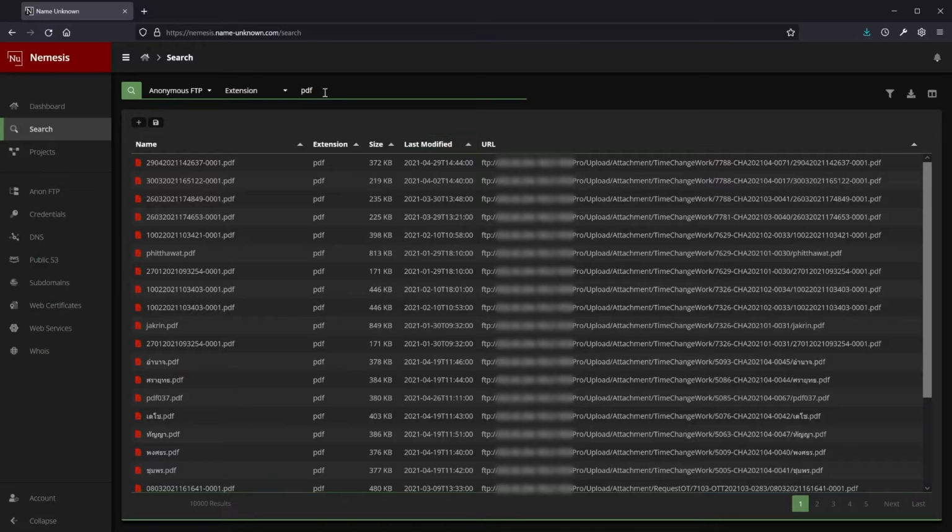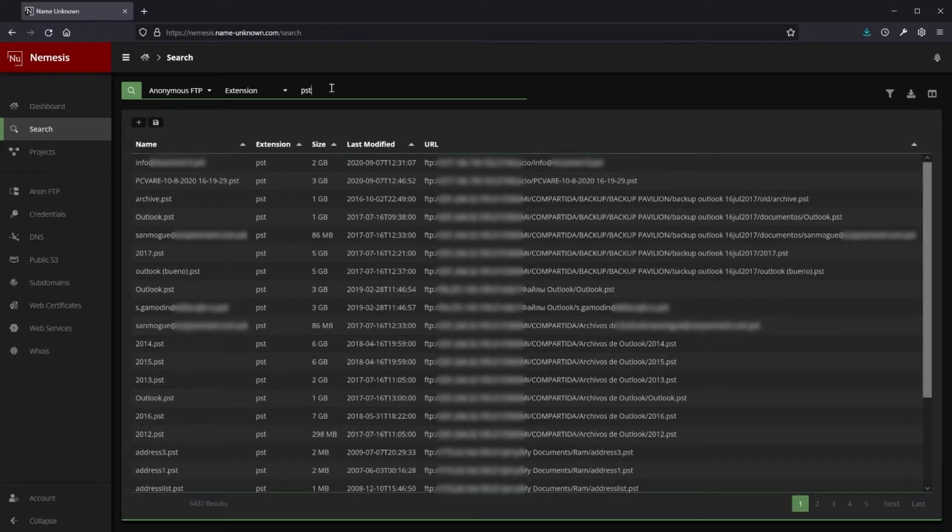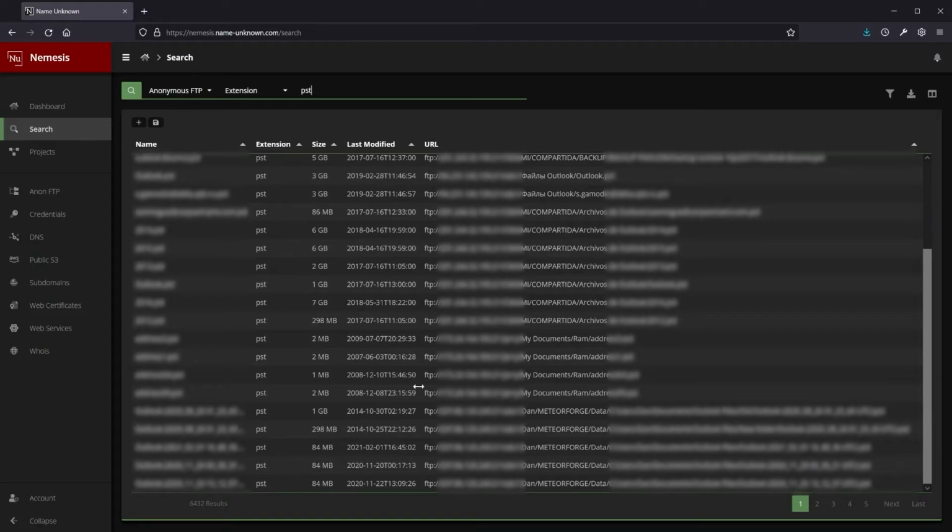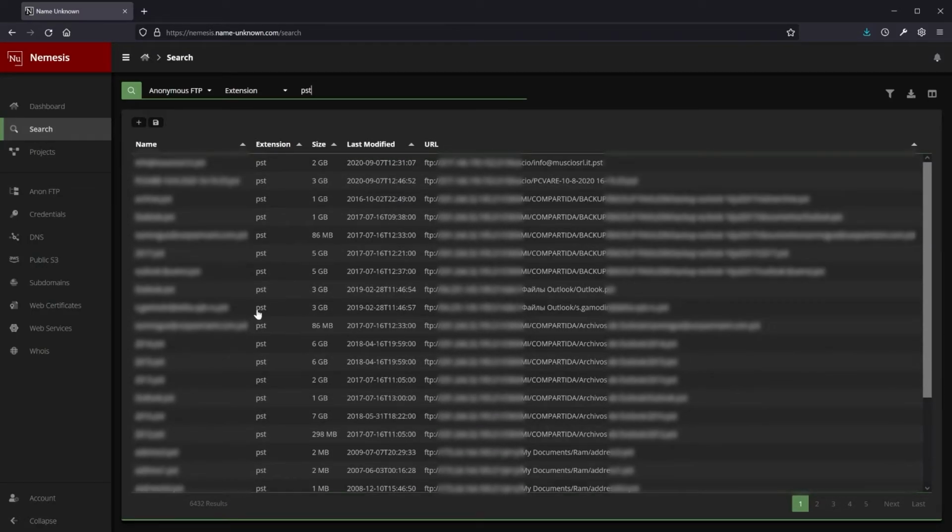Obviously there's going to be a lot of archival purposes for FTP. So let's look at PST. PST is the file format for Outlook typically, and how you would save your mailbox data. So all your emails and attachments, things like that. So you can see here we have 6 gigs, 7 gigs. These are huge files. So these are definitely related to email. We could download those and obtain very sensitive things. Now, there's also another extension we can look at, MSG.